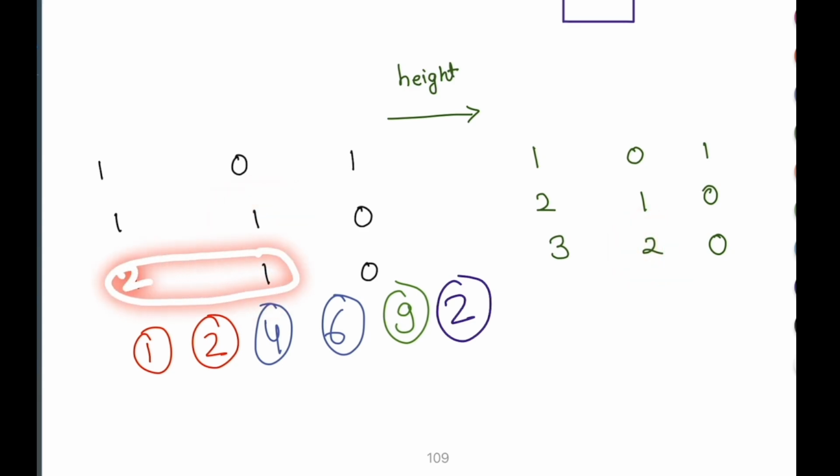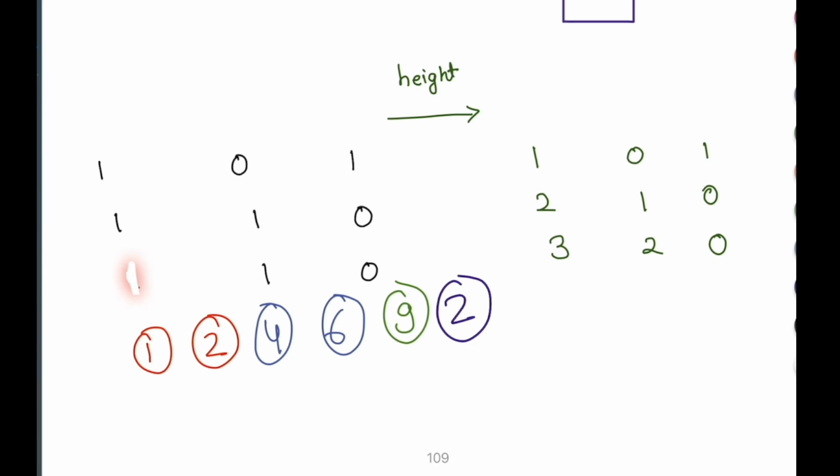Since the height here is 2, the height is 3, but this has a height of 2. So the minimum height will be taken into account for the current loop. So at this point, when I am extending to create a bigger submatrix, a bigger rectangle, this is the one I need to count, but I will not count it just one. I will count a total of 2 because this has a height of 2, this has a height of 3. The minimum height here is 2. So I can count this particular rectangle and this particular rectangle.